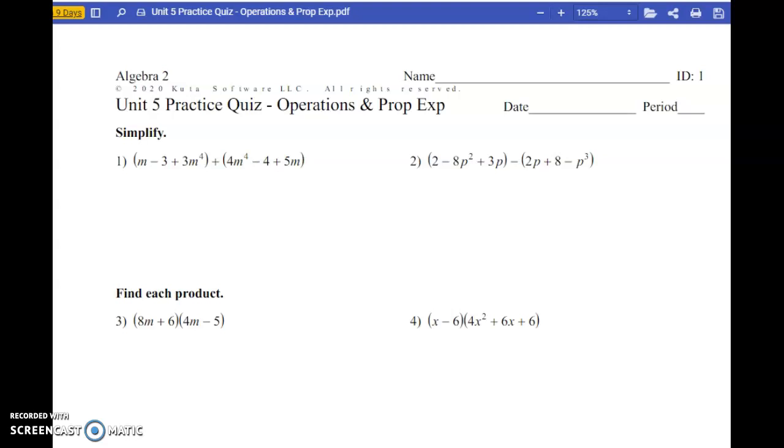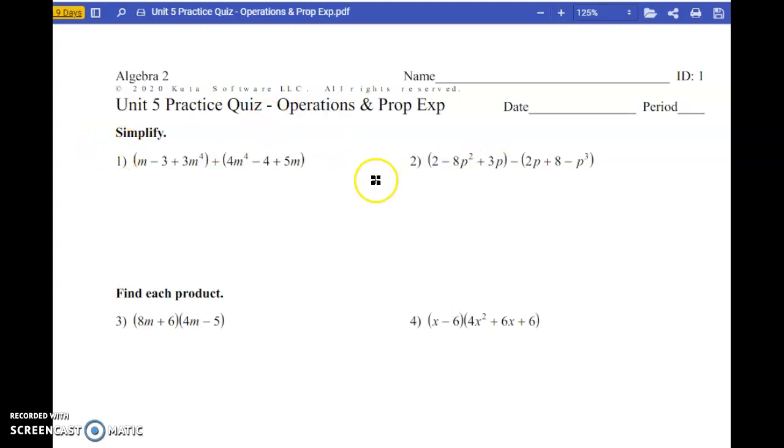I just want to give you an overview of the quiz you will have on Friday. Before we start, it will be in Quizzes, the online platform, so it won't be a handwritten worksheet like the one I'm about to go over. I just tried to pick similar problems that you'll see on the quiz. And as I go through them, I'll tell you how many of those to expect on the quiz.